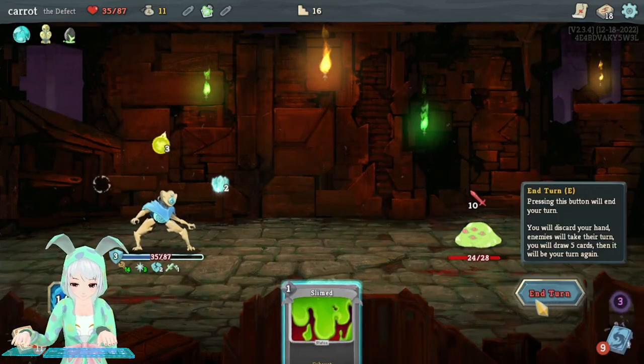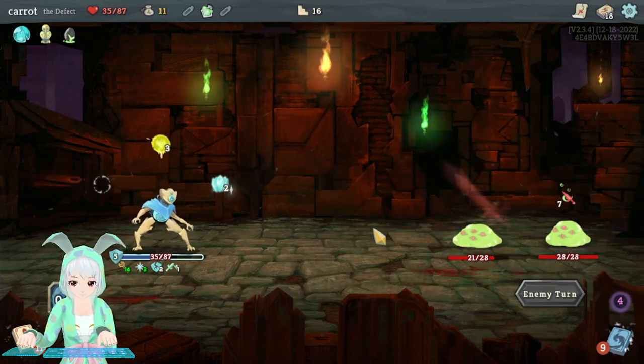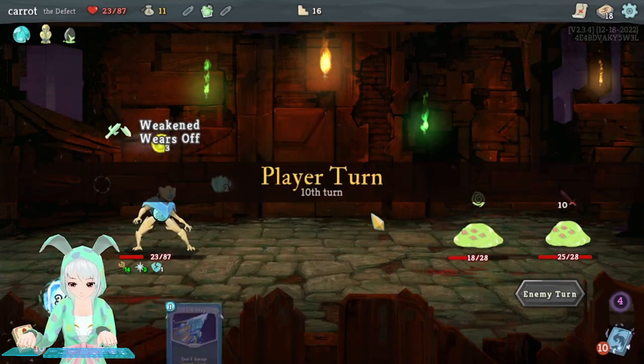Okay. Get rid of a slime. Oh! I didn't look at these guys and what they had. We're gonna take so much damage. We're not gonna lose in this one, are we? We shouldn't lose, but we're gonna be very frail.